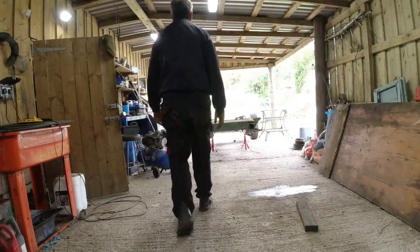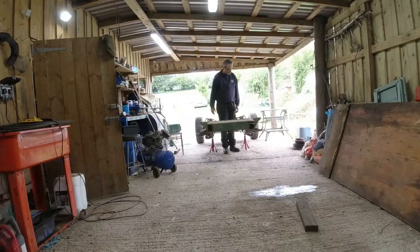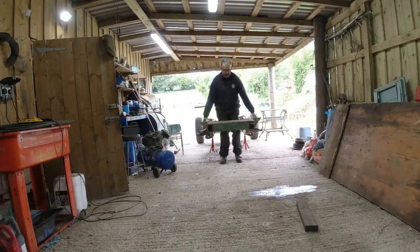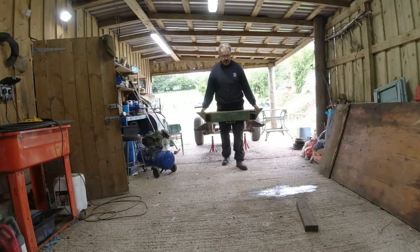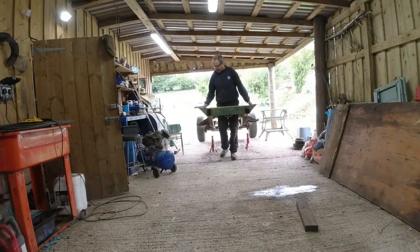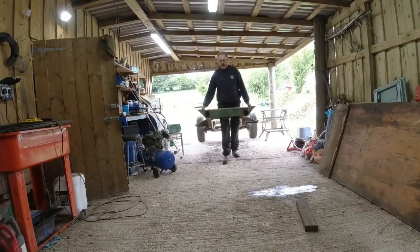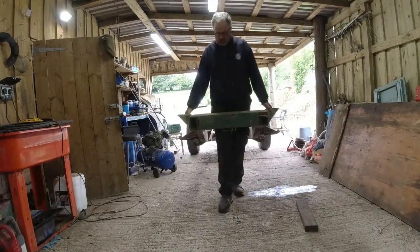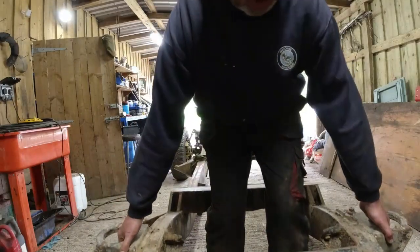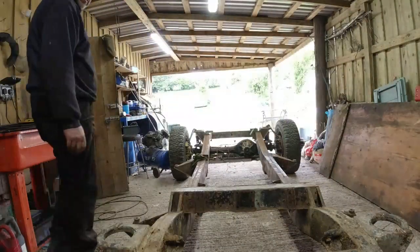Right, let's go and drag this thing in. How are we going to do it? I think in here. Should be able to lift it. I can, so I can roll it through. What I need to do is get these stands out. So let me go that way, pick that stand that way, pick that stand that way, and in we go. What I do is I use these two stands just here to rest this end of the chassis on. Get my feet out from underneath it. That'll do.